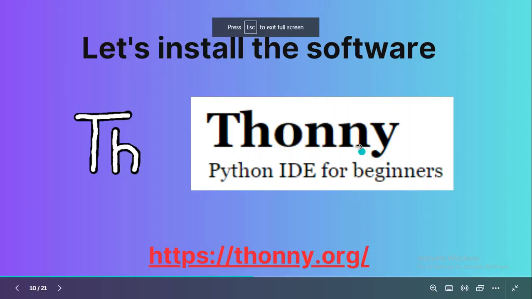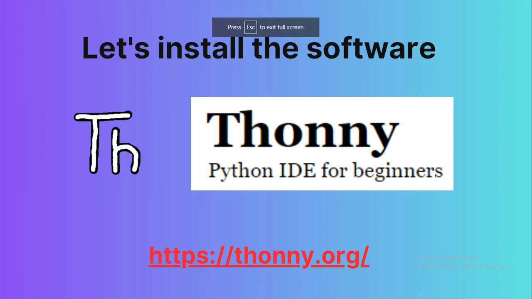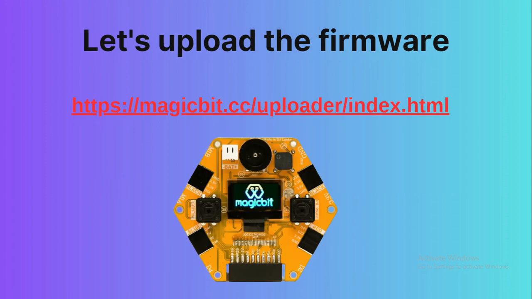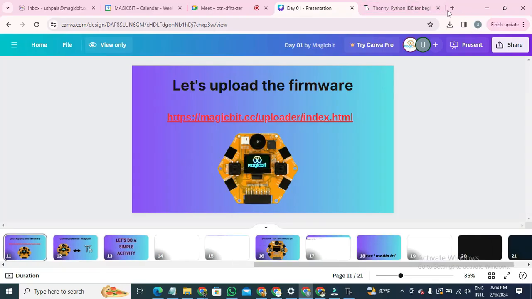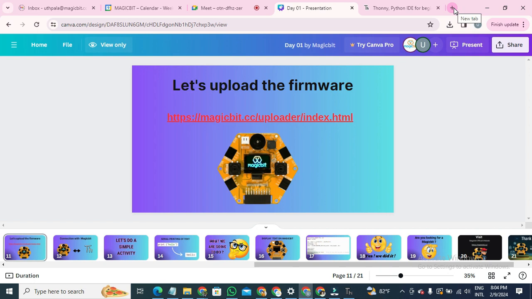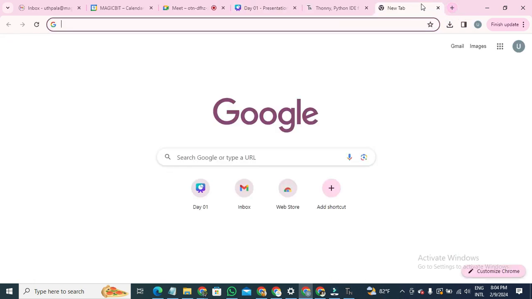Now after installing the Thonny IDE, we need to add the MicroPython firmware to our Magicbit device. In order to add that firmware, first you need to open a new tab in your browser and search for Magicbit Web Uploader.